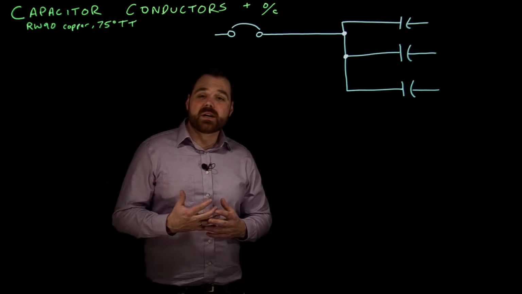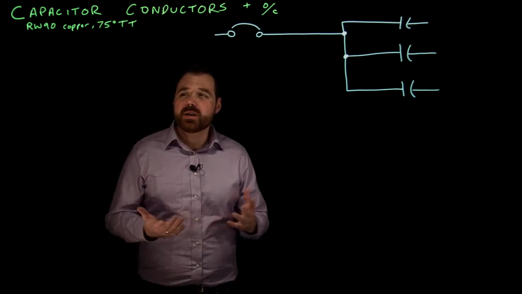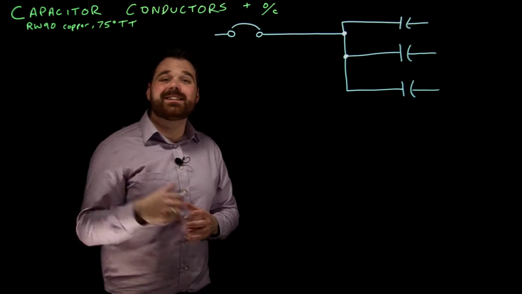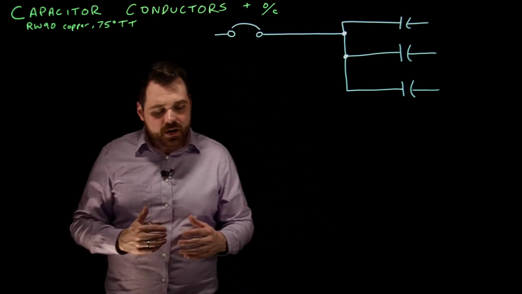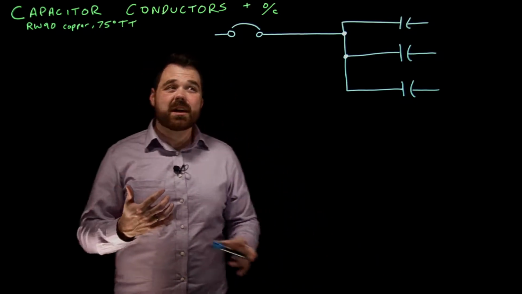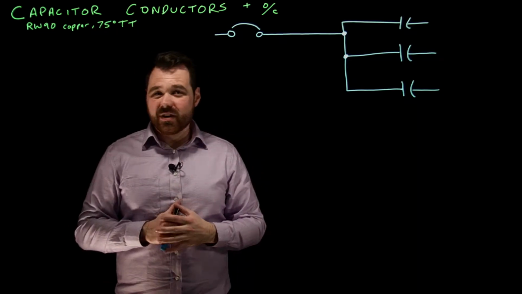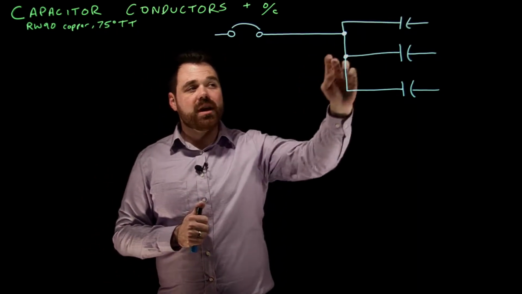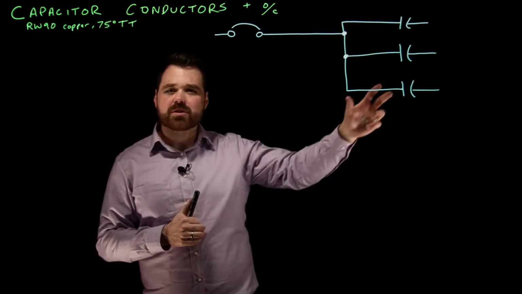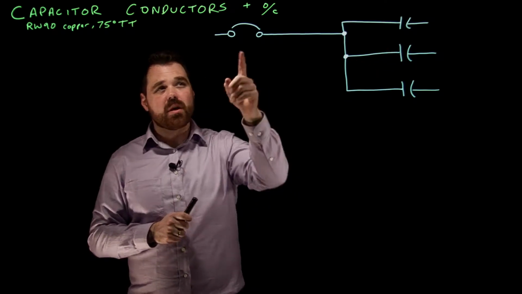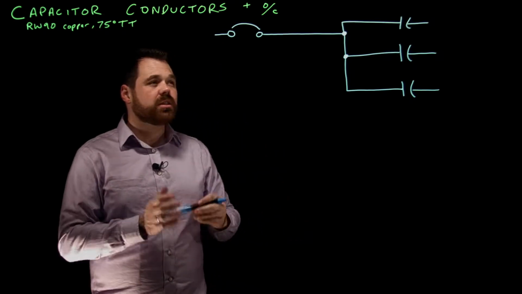So what I've got is capacitors being electrical equipment. We're based on Section 26 of the Canadian Electrical Code. For our examples here, we're going to be using RW90 copper conductors at a 75-degree termination temperature. There's a couple different important things that matter to us in this situation. We've got a single overcurrent device protecting this branch circuit, which is allowed to feed multiple capacitors. That's Rule 26.208, Sub-Rule 2, where multiple capacitors are allowed to be protected by that same overcurrent device.